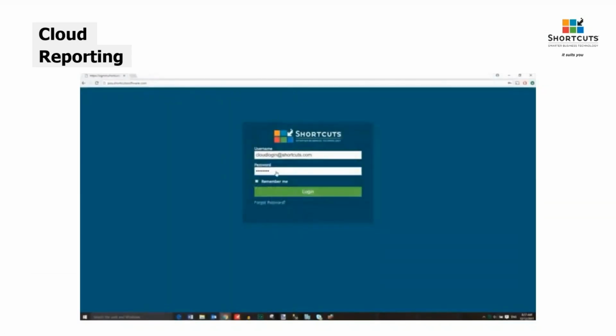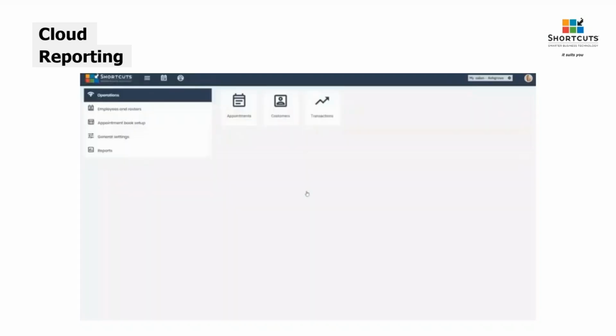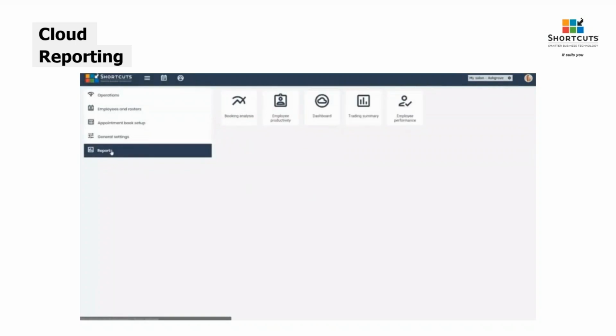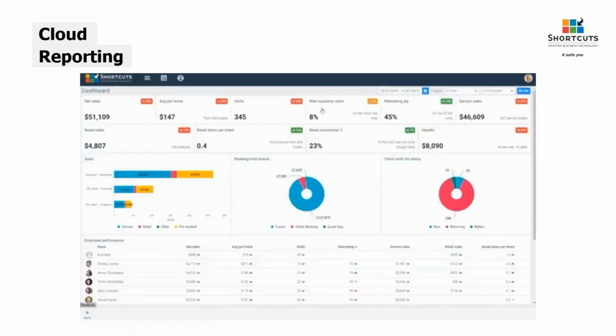Okay. So again, like I said, to access the cloud environment, you guys, it's pos.shortcutsoftware.com, and it's your Shortcuts console username and password. So you can see she went in and went to reports and then went to dashboard. Okay, you guys, it's 10 KPIs.